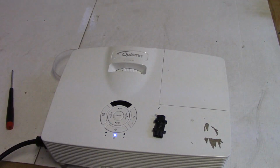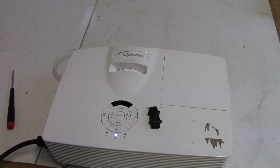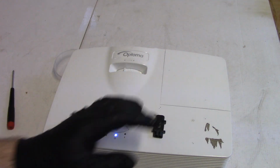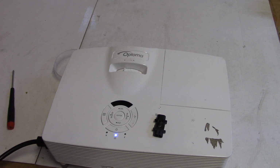So now you can see it takes roughly half an hour to replace a melted connector inside an Optoma GT1080. That is, of course, if you have a connector and all the stuff you need. You can see that's what it takes. There's no cleaning here, no anything else. Just change a connector, put the new lamp in, we're good to go.